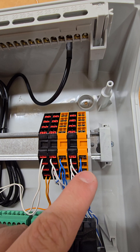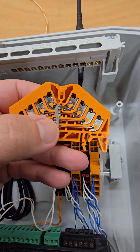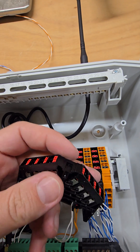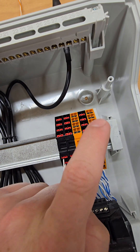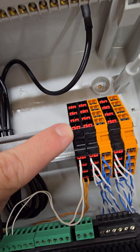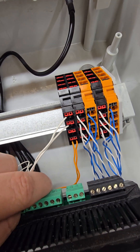I have two different clamp types, both from Weidmüller. The orange one connects everybody to everybody, so I just put the blue cable in here and on this side it connects the first row to the first, second row to the second, and so on. I put the blue cable on the orange one, and then the colors I want to open or close go on the black one. I have a third black one just for the window contacts.